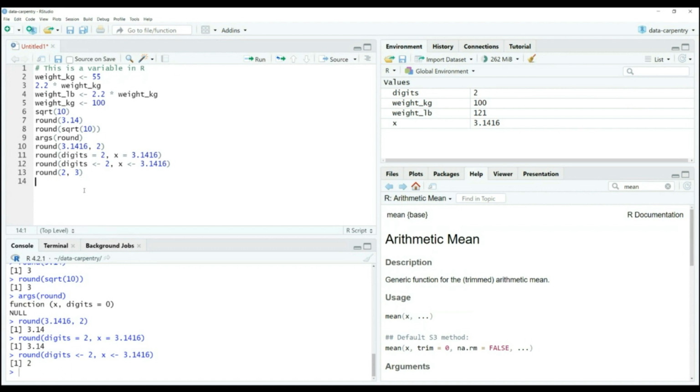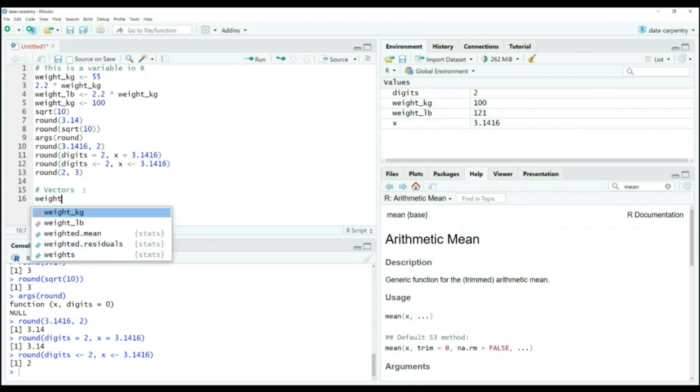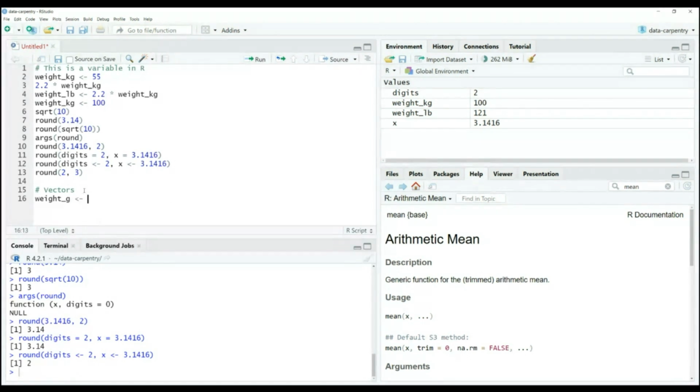So let's create a comment, vectors. We can define a vector of weight, called weight_G.